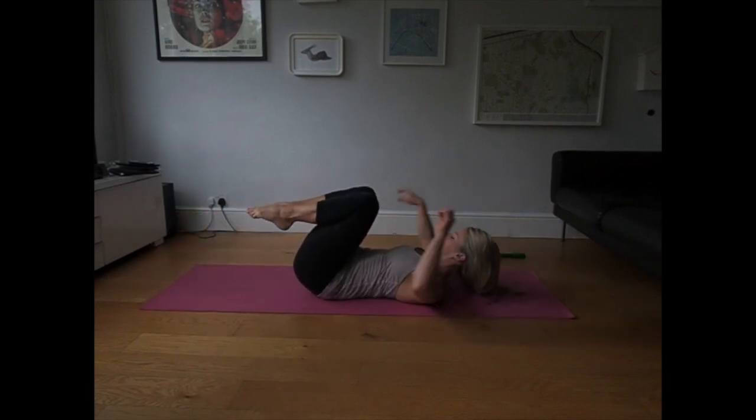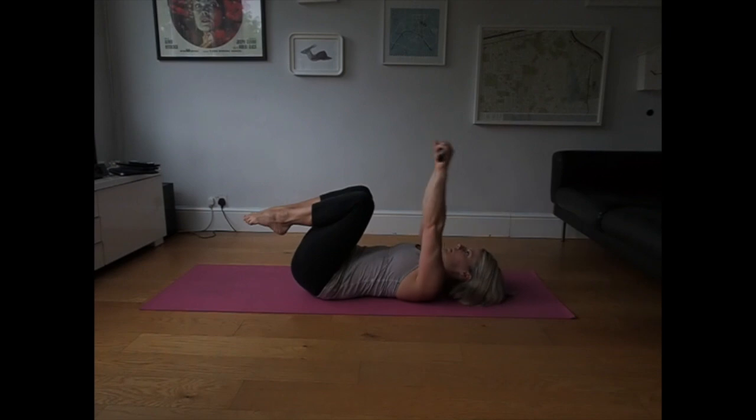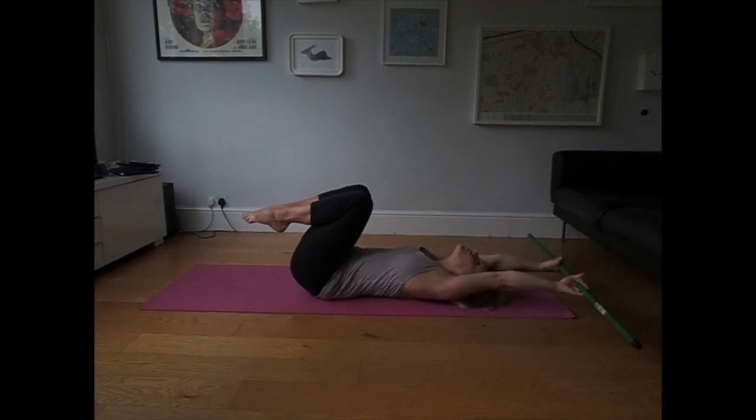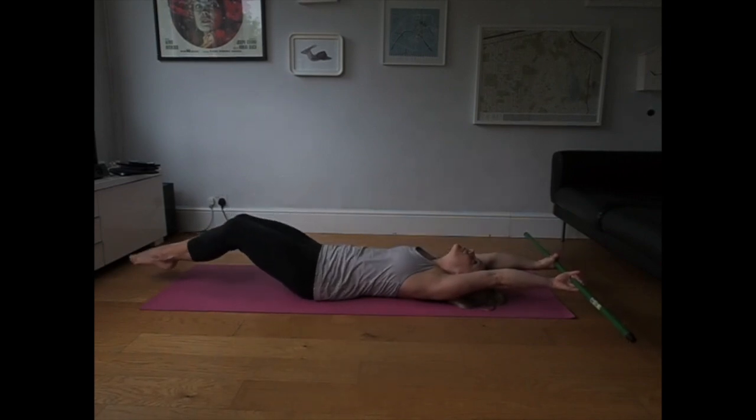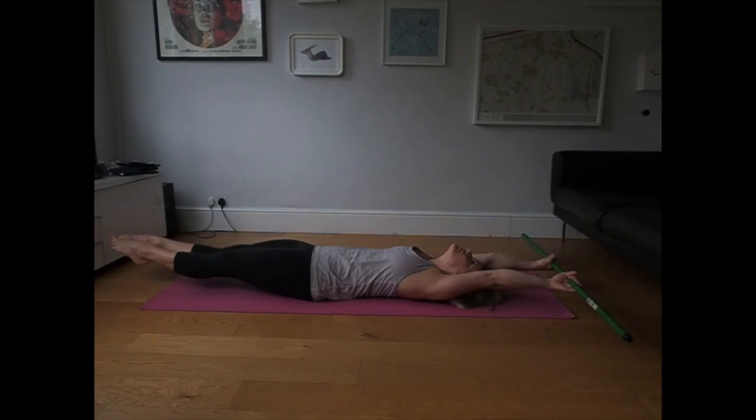So I'm demonstrating here also with a bar. Sometimes it's helpful to hold onto a bar so that you can hold your externally rotated position. So I'm doing it again, all the way out to the handstand position, keeping my lower back on the floor.